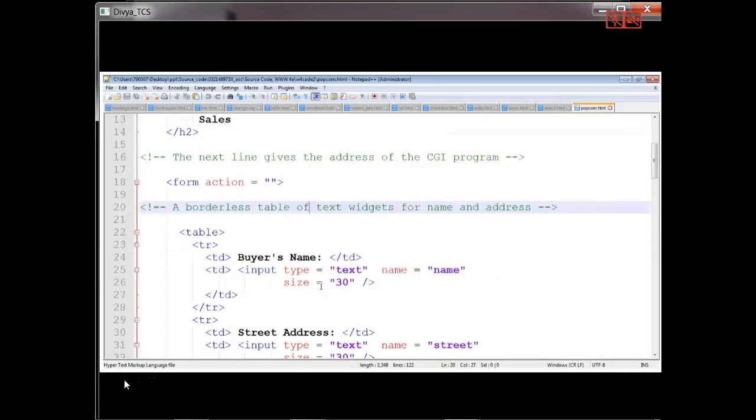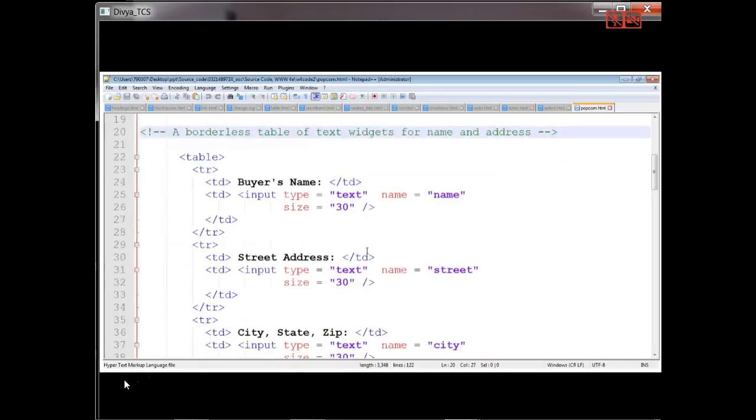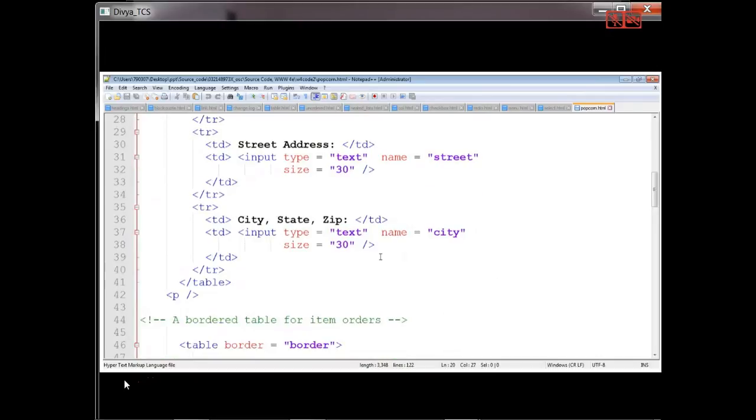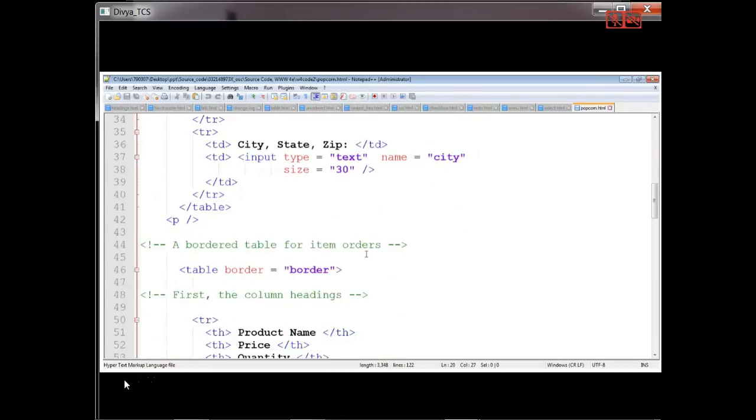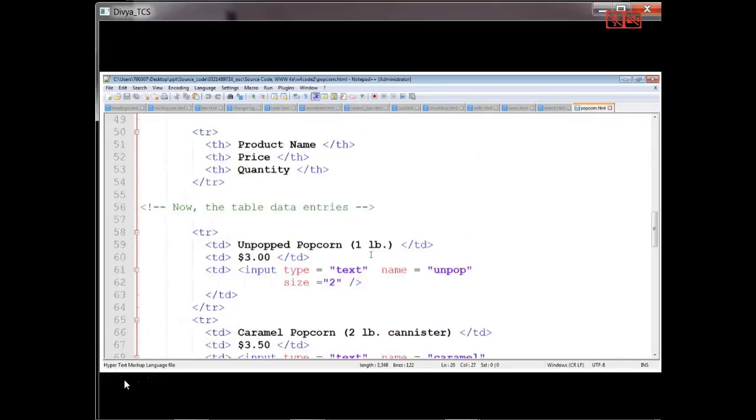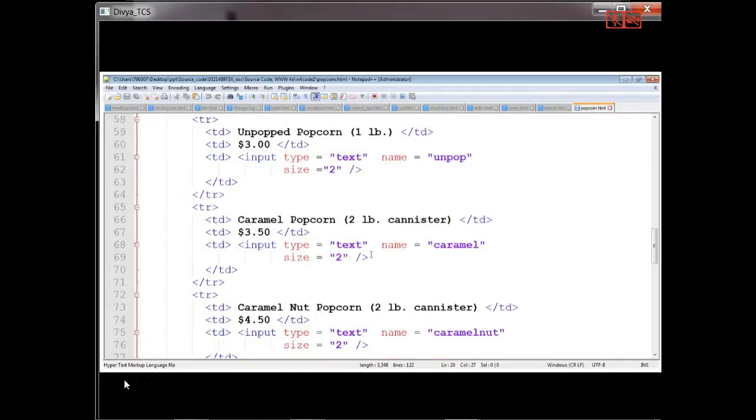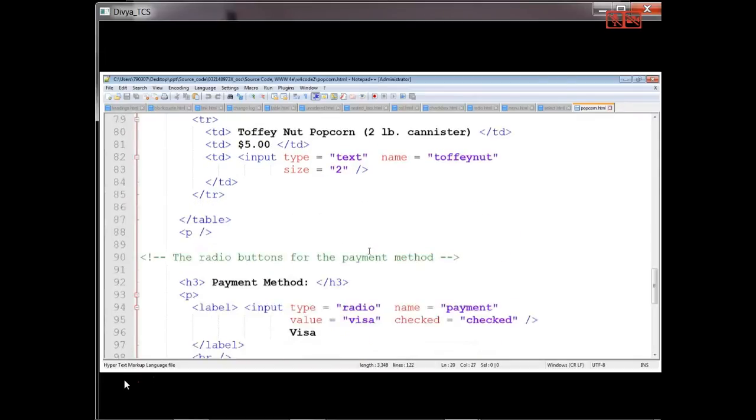Within the form, we are trying to create a table, and in the input you have some name, street address, and the zip code here. You're just trying to use some input data within a table. Let us see how it appears.